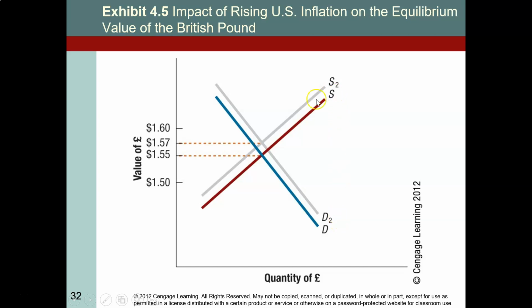On the other hand, the supply of the foreign currency goes down, because fewer people are exchanging foreign currency for US dollars to purchase US goods. So there is less supply of the foreign currency. The red line here is moved to the left, so we have S2. And then we have this new equilibrium price that is higher than the old equilibrium price. So a rising inflation rate in the US will lead to a higher exchange rate. The value of the foreign currency is higher now.